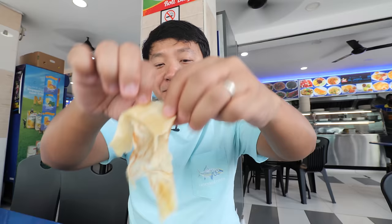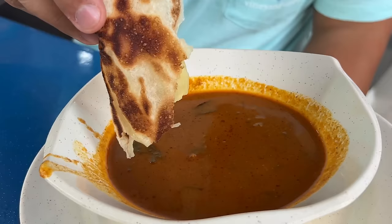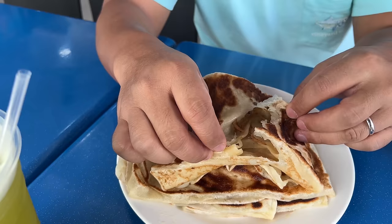Oh, this is so good. I love this place. What a value for what I'm putting in my mouth right now. The Parada is so thin — look at that slight little toasted crunch on the outside, and inside this thing is just a big softy. The Parada is chewy, it's buttery, it's flaky. It goes so well with this curry. The curry is spicy, it's rich, it's got so much different aroma coming from it.